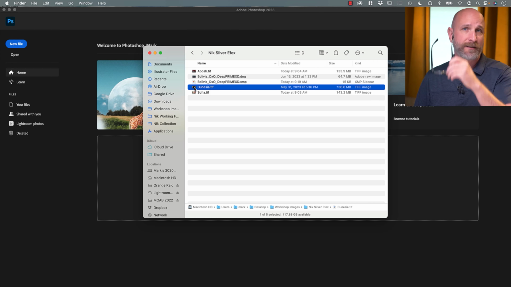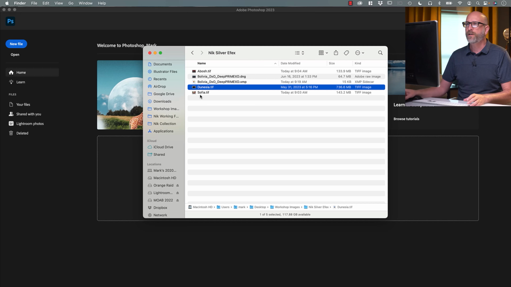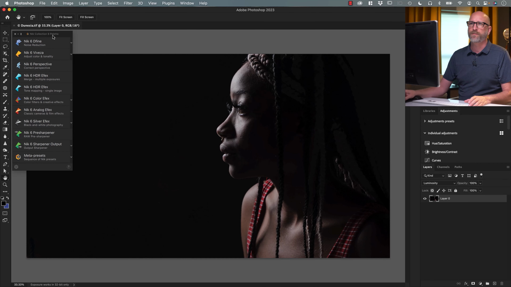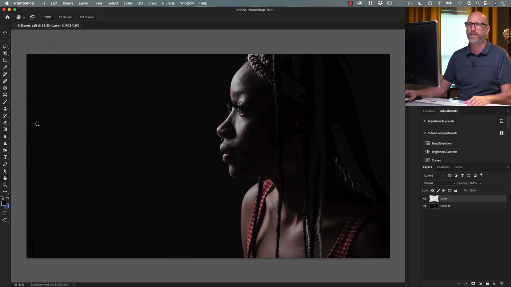And so in this lesson, just like the last lesson, we are going to go through Photoshop because it is the application that gives us the most flexibility for editing images in the Nik collection because of how we can layer different effects. So we're going to grab this Denesia.tiff image, drag that into Photoshop and open it up. I've got my Nik Collection 6 palette right here ready to go. So what we want to do is open this in Silver Efex. I'm going to zip over here, click on Nik Silver Efex, and this is going to open this image. We're going to use this image to explore the interface and how Silver Efex works.